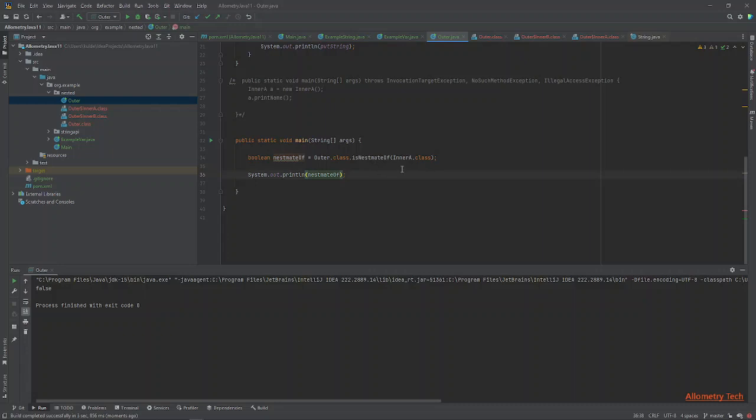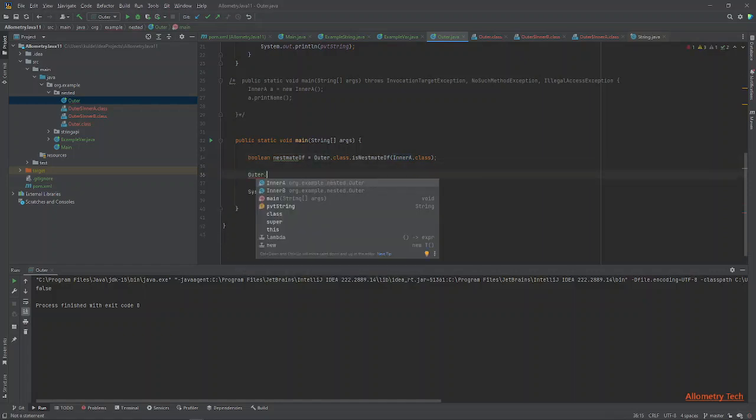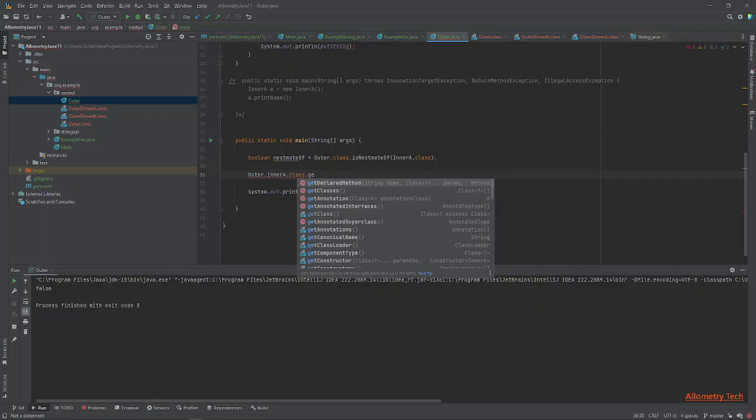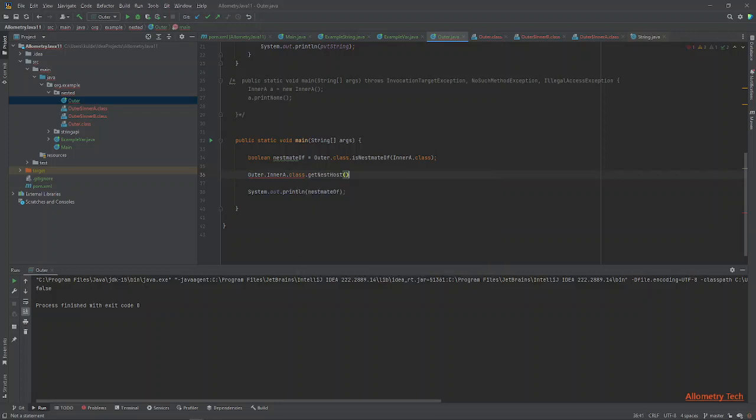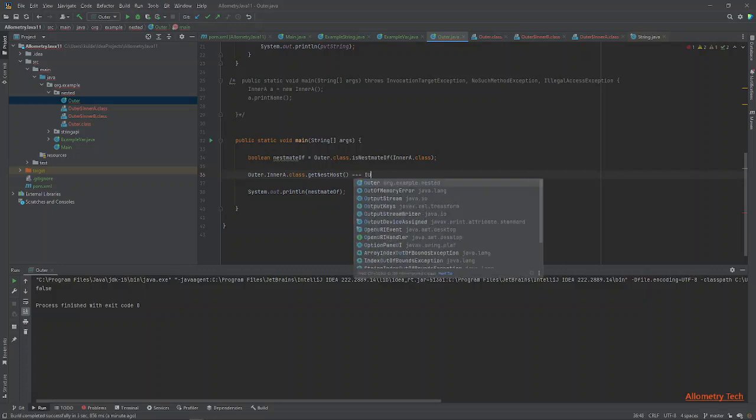And there's another method, which is getNestHost. If there's an inner class, what is the host, what is the outer class? With reflection, how will we check? Writing outer itself makes it clear, but if you have to check, then inner a dot class. It's funny, but it's something that they added. There might be some specific case which I am not aware of.